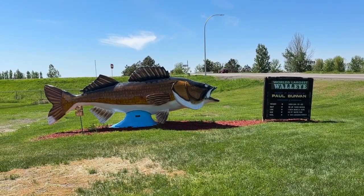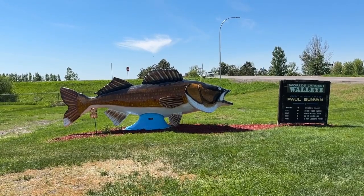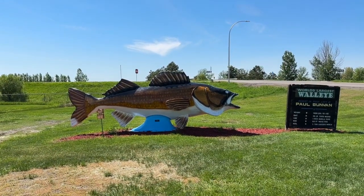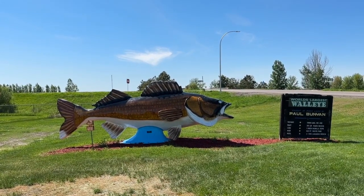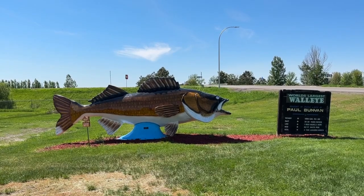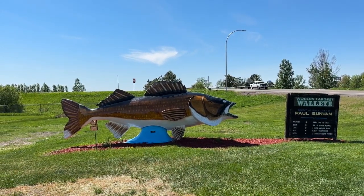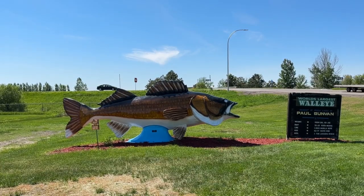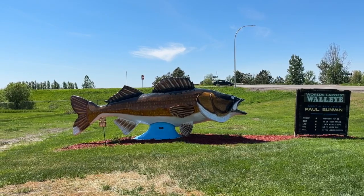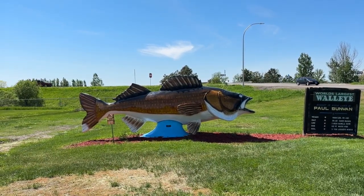We have to get gas. And of course, Jimbo picked the gas station that is near the world's largest walleye. Its weight is 1,999 pounds and 15.5 ounces. The bait was a 35-pound tiger muskie. 1-inch manila rope was the line, 62-foot white pine for the rod, and the reel was a 3-ton logger's winch.